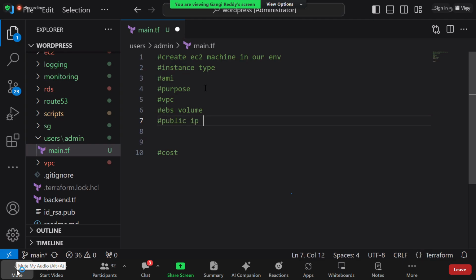Public IP. Please, you should tell. RAM, CPU. PEM key, obviously. Whether they have an existing key or something, yes, you ask it.